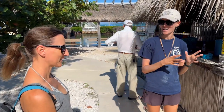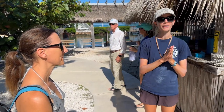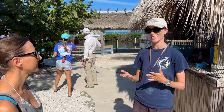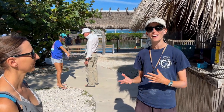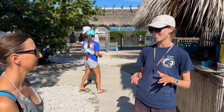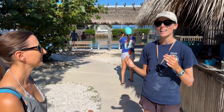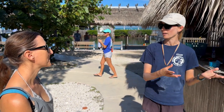Ally also directed us towards knowledgeable Abby, who filled us in on all the research performed here by DRC. They do three main kinds: medical and healthcare research, improving rehabilitation techniques through learning about dolphin physiology; behavioral research, watching them in their free time; and most of the focus is on cognition — understanding how they think, how they learn, and how their minds work.